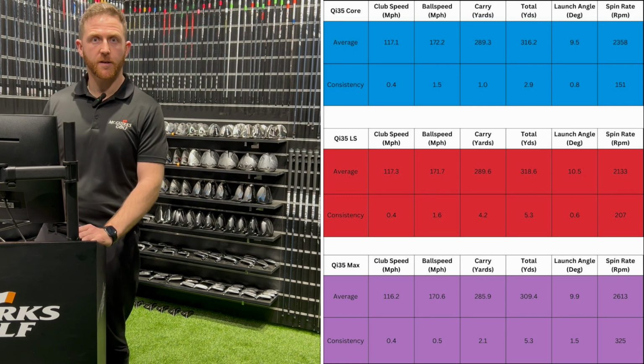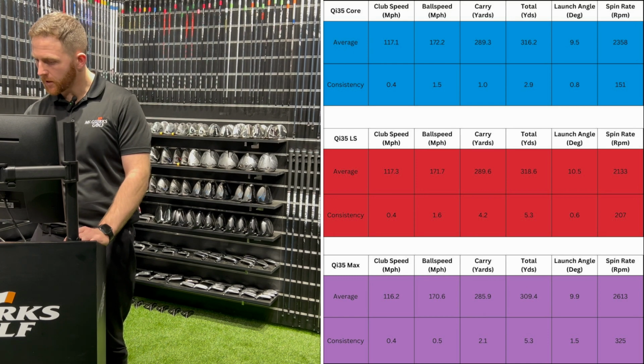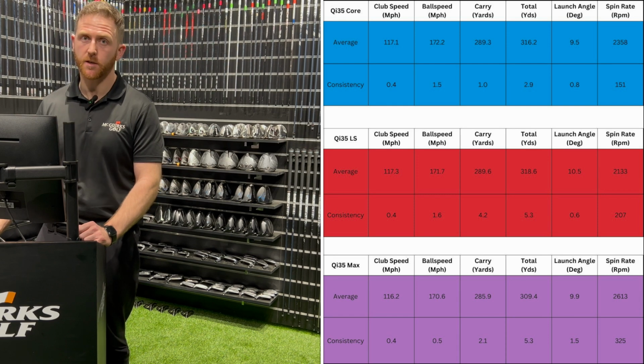A little bit more total distance. Spin rates have dropped down a little bit. The LS in particular, 2133, and 2358 with the Core. There's not a whole lot there between the two, so that's interesting.